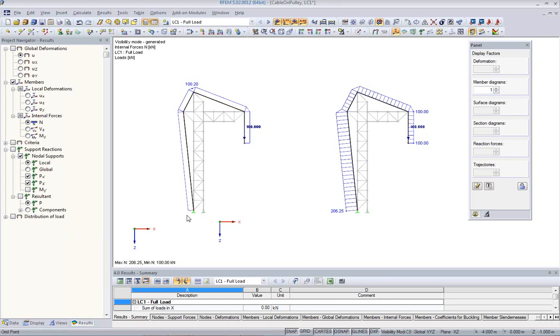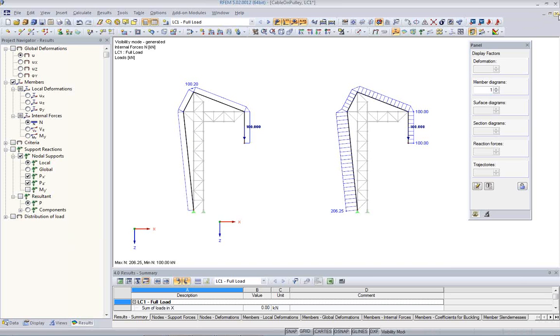So there is quite a unique tool inside RFEM to model those cables on pulleys. This is also possible if you have several pulleys that interact, so you can go around and around and around. So it's a very, very powerful tool actually.